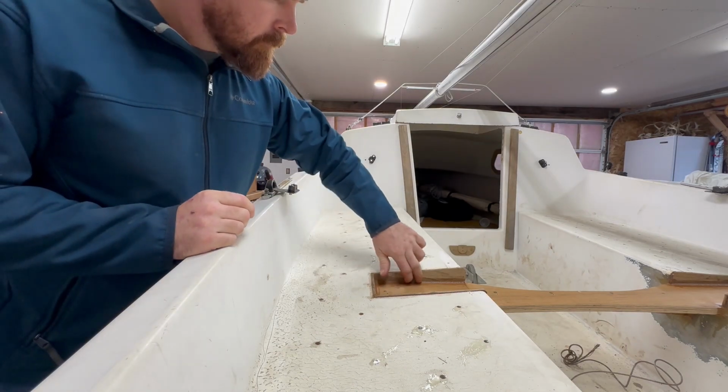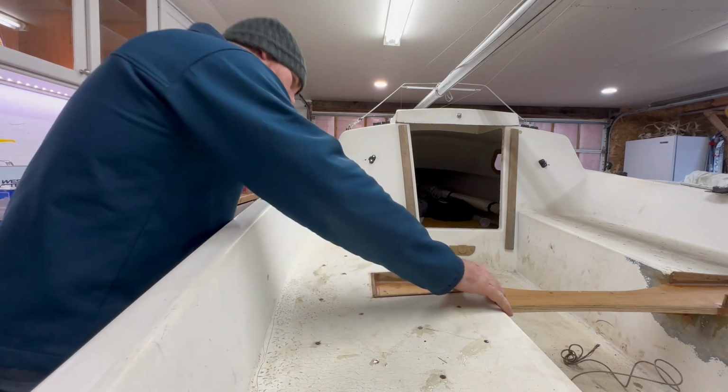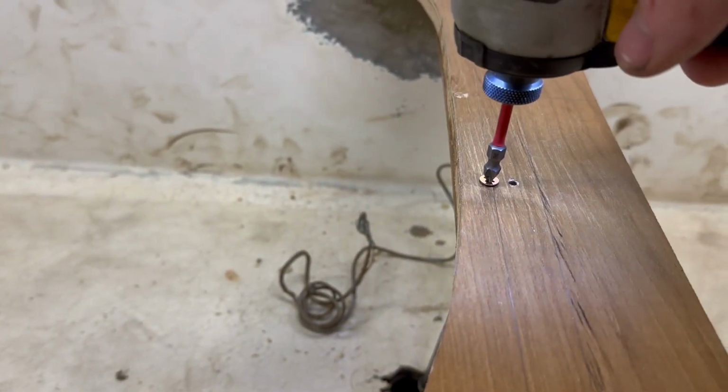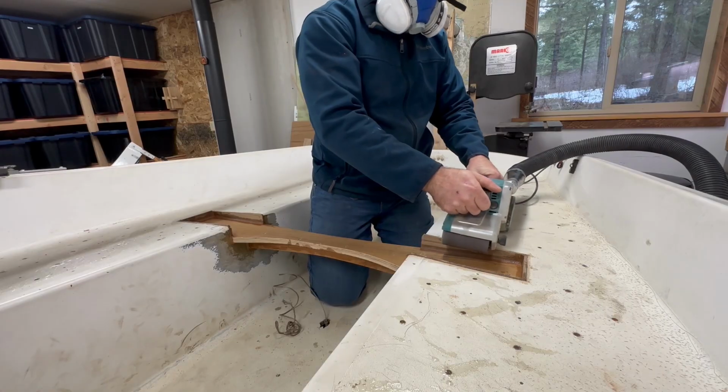In the last video, we left off with the basic traveler shape installed. And now it was time to fiberglass it in and add finishing touches.